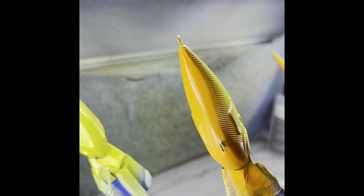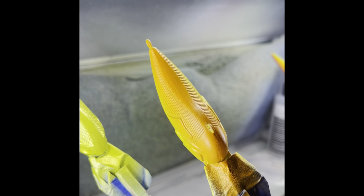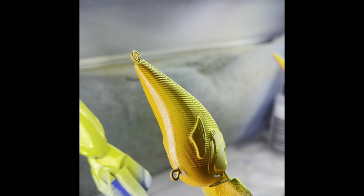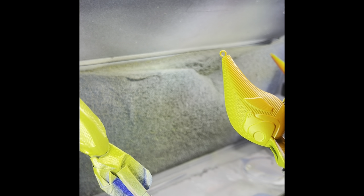So there's the final orange coat on this one. This is a Comart transparent orange that I sprayed there. I might throw a little bit extra down because I'm looking for a little more orange look on this bait, on the violet belly. So I'll throw another, this would be like 3 coats of Comart on here.